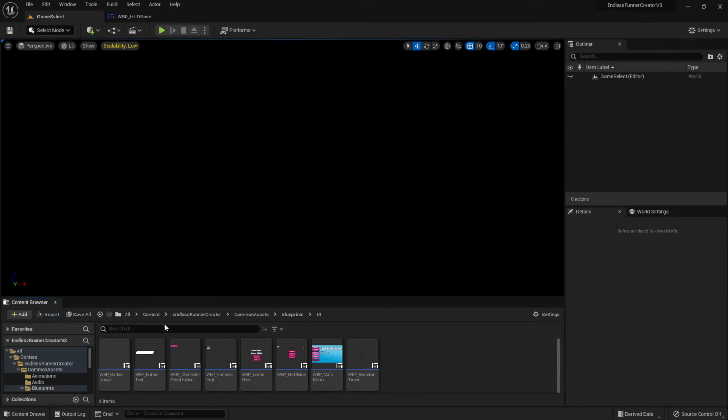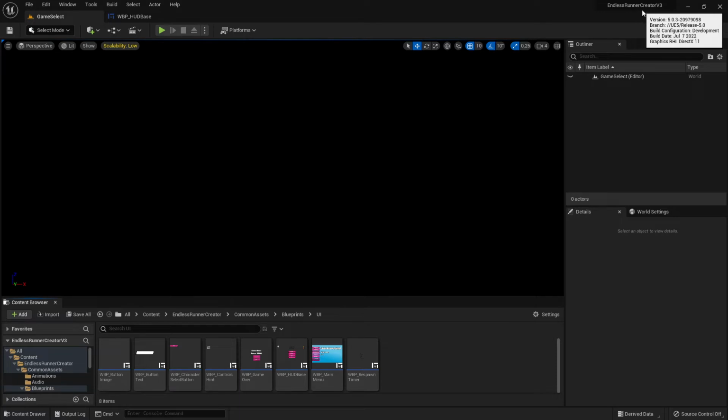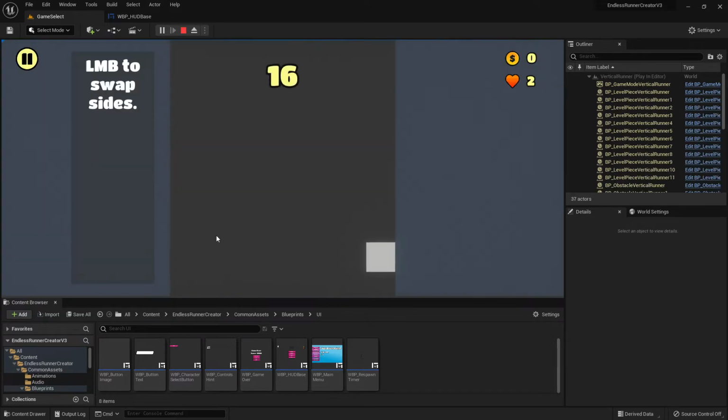By the way, he updated this one. So this Endless Runner Creator version 3 is available on the marketplace for free. And for Unreal Engine 5 you can see it, and when I start, it starts normally, but you can see he made many different kinds of runners. That's why he made a more complicated update version than what I want to make. This one I wanted to make. You can see this one looks very simple.